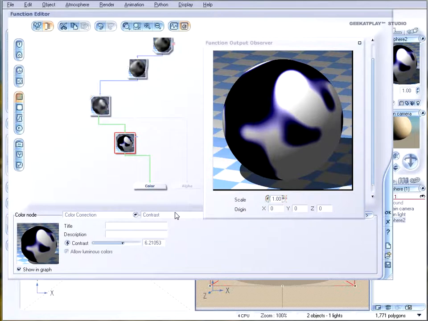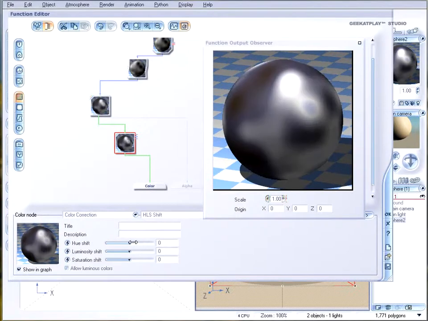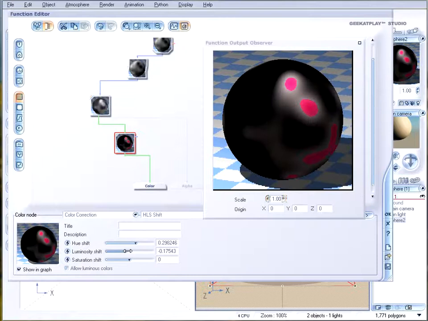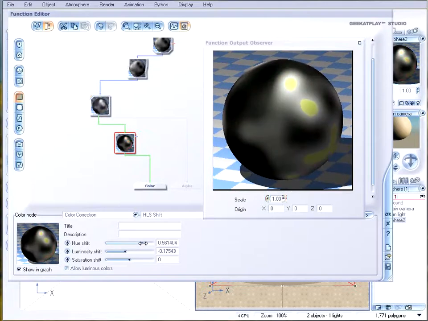Next we have our shift. And again, this is similar, if you used other applications like Photoshop, you'll notice this is similar to duration and other shifting of colors. And again, all this can be affected.